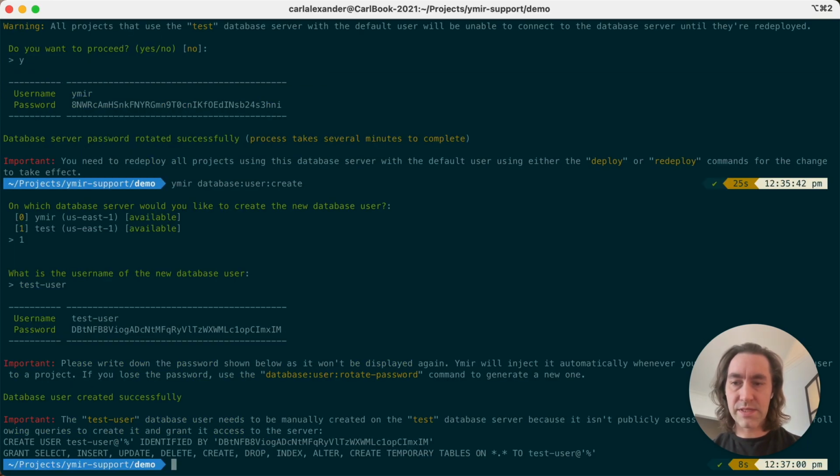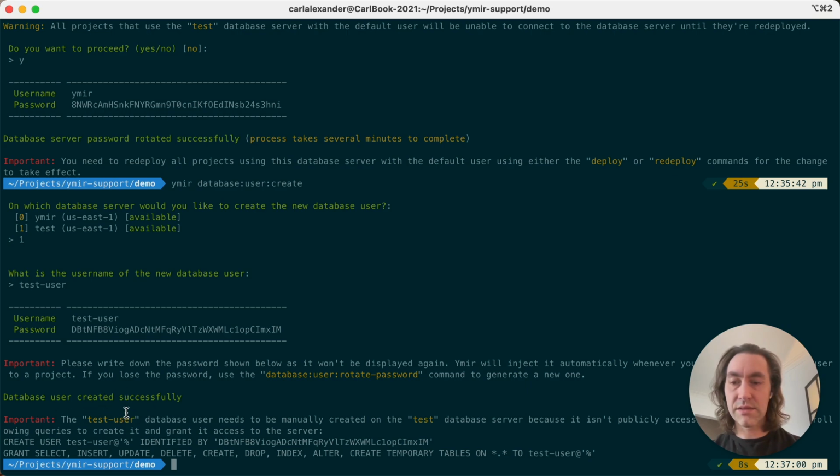What happens here is we're going to get the user and the password back. It's going to give us a similar warning. If you want to change the password, you need to use the database user rotate command.